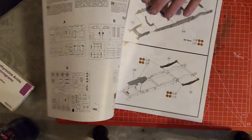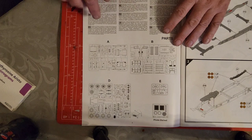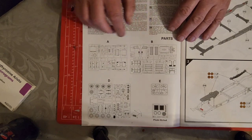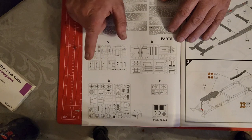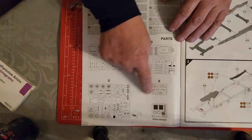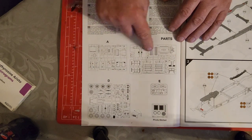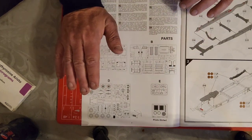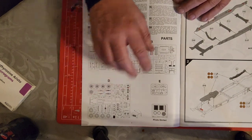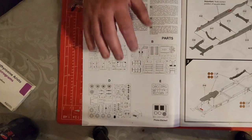Again, you've got more bits of assembly instructions in different languages. Here's something that Airfix don't normally do either. You've got a sprue map. You've got 4 sprues and one pack of photo etch: sprue A, sprue B, sprue D, and sprue E. No sprue C, you may have noticed. I'd like to see more of this from Airfix, because I think it will help.